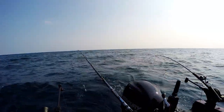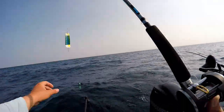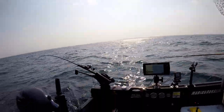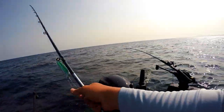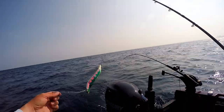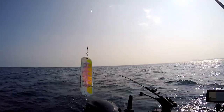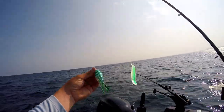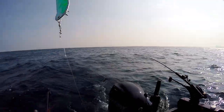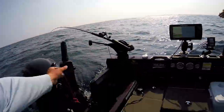It is a little rollier out here today than we thought it would be, but that's not going to stop us. We marked a bunch of fish out here, and since it's just two of us, we're running a six-line spread today. On our planer boards, we're rocking a 150 copper with a Hulk spoon. We got a 10-color with the Carbon 14. We've got a downrigger with a Pro King Magnum Snow White, and then on the other downrigger we're going to rock a UV Green Chin Music. Then a Salmon Candy Flasher with a Green Willy fly. We're also going to do a couple flasher flies on our dipsies.